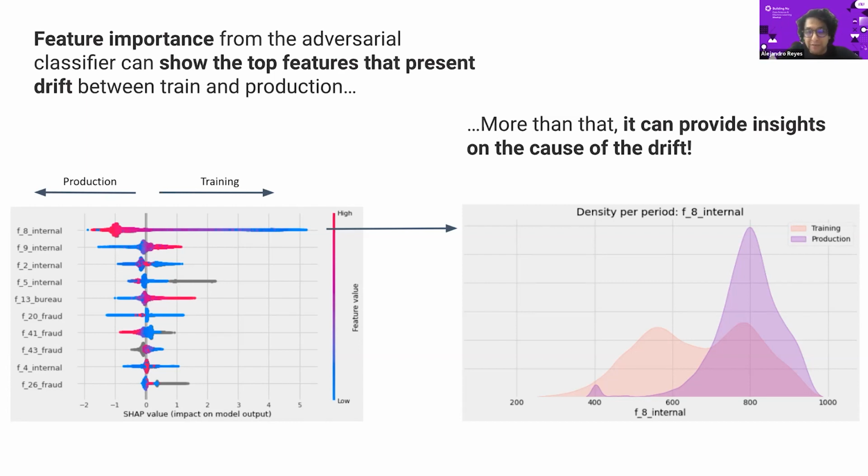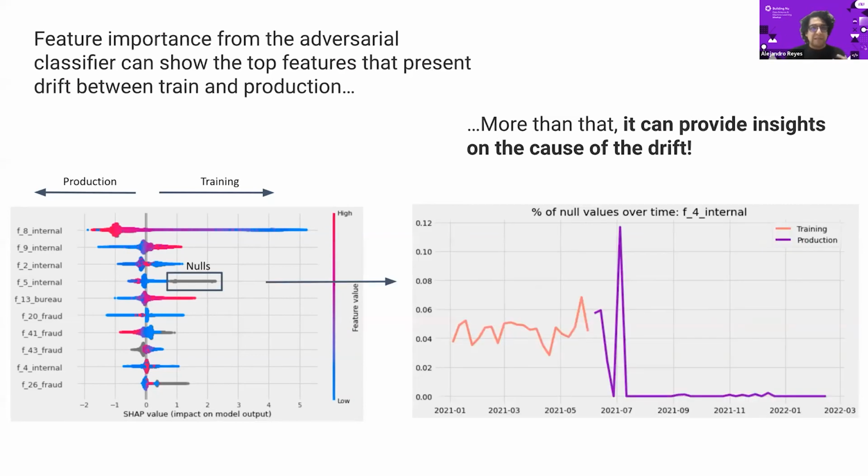So what we're seeing is that, again, the orange distribution was the distribution in the training period, and now it increases the value of this feature, and now we have the purple distribution. It increased its value. So it's amazing because now we can infer what's happening with the distribution, how it's changing the distribution over the time. We can analyze the why of the feature drifting. The next one. What else can we do?